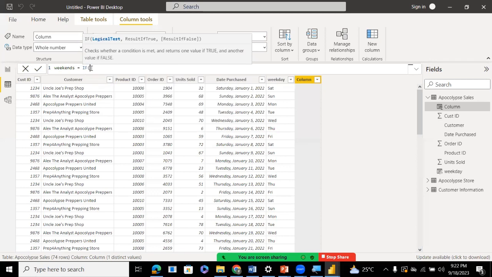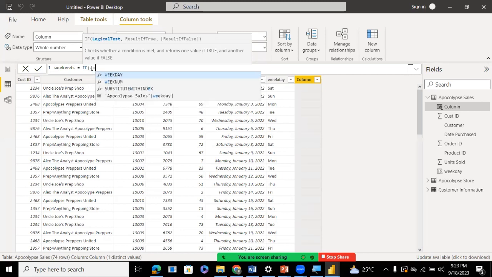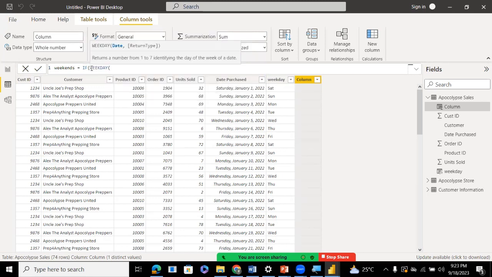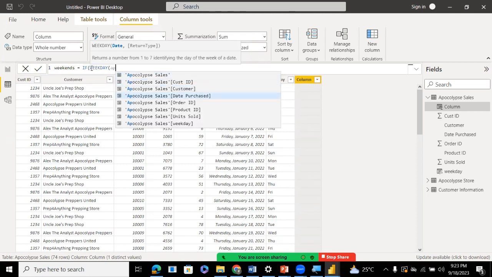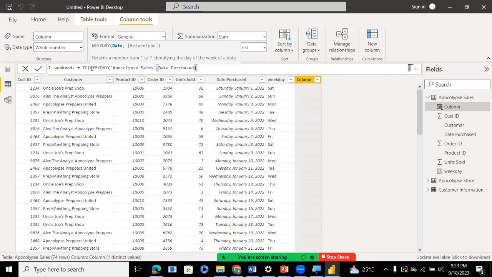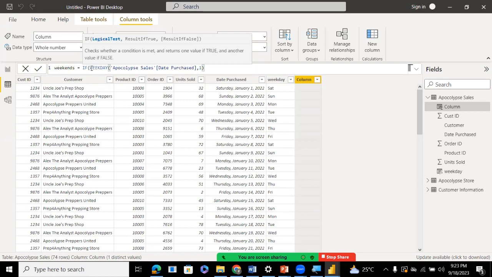So the logic I want to use, I want to pass in the workday function. So workday, I will put in my dates. I want to get the working days. Comma, the day starts from 1. 1 is going to be Sunday, close brackets.